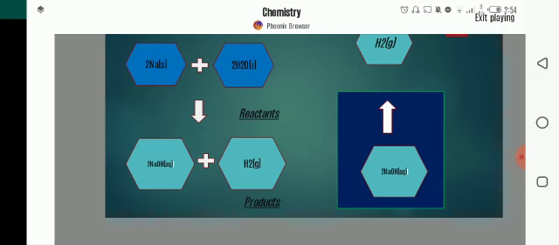After the reaction of sodium metal and water, we are getting sodium hydroxide and hydrogen. When the products are formed in the open container, being a gas, hydrogen gas evolves from the open container. Only sodium hydroxide is left behind. So the reaction finally stops here. Sodium metal and water are converted into sodium hydroxide and hydrogen gas.